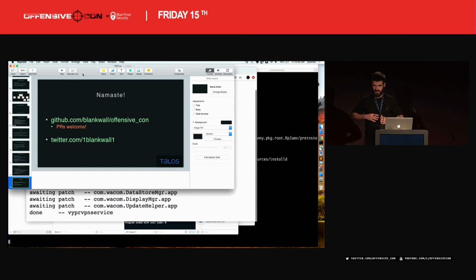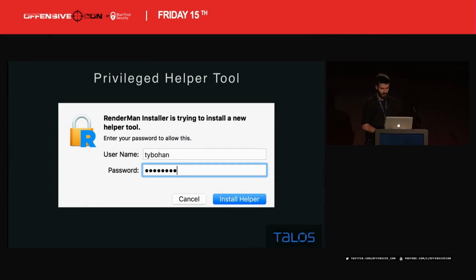Rich? Yeah, just one quick question, because I don't use OSX, but when you install an application, it doesn't normally have root privileges to install arbitrary locations and stuff like that, right? So we were showing launchd, I'll show you how that comes about. So right here, you're going to see this. This is what it's going to look like when something tries to install this new helper tool, as they call it, that will listen arbitrarily.